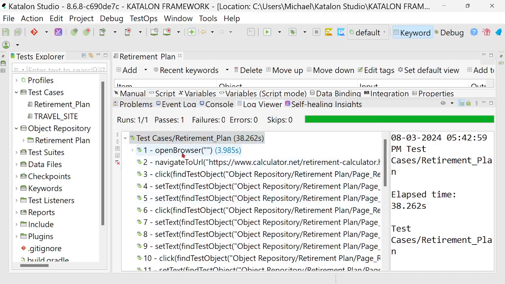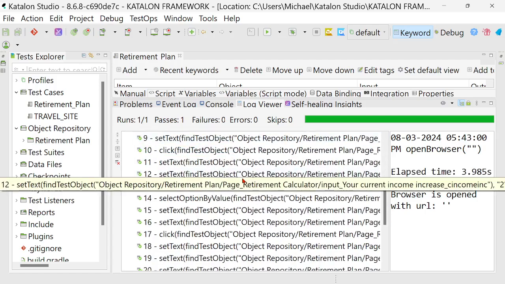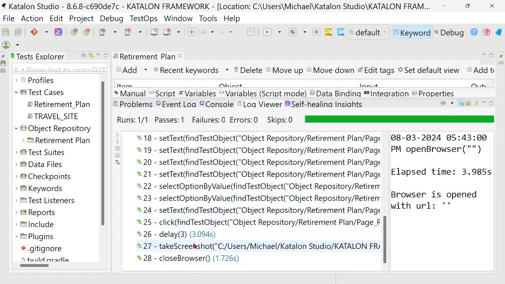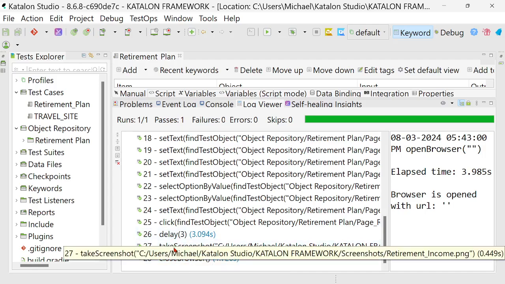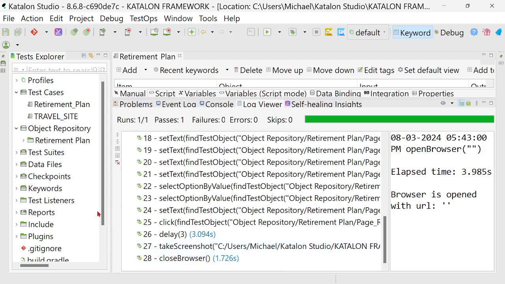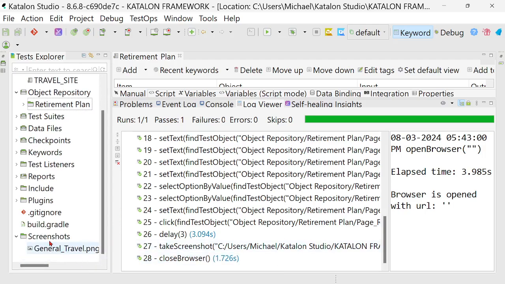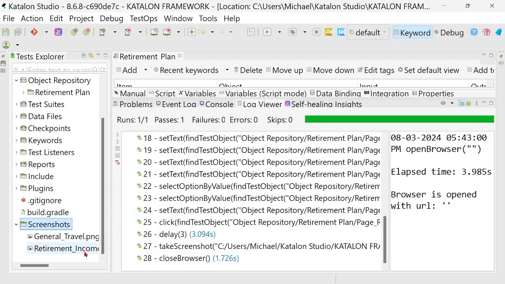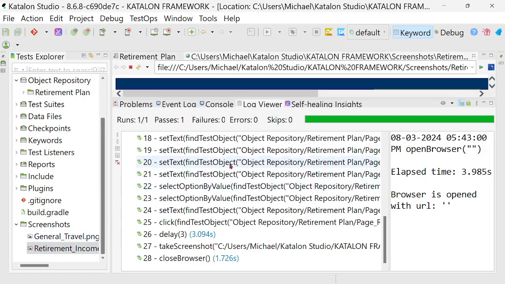All the steps from open browser. Take screenshot to delay. Take screenshot and close browser. Let me go here. I'll refresh screenshots. As you can see, another one is here.